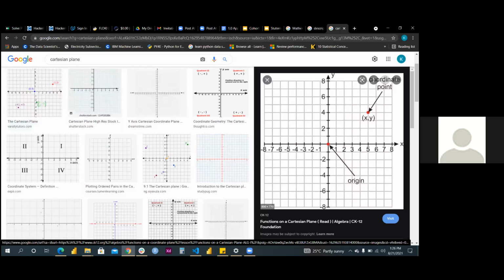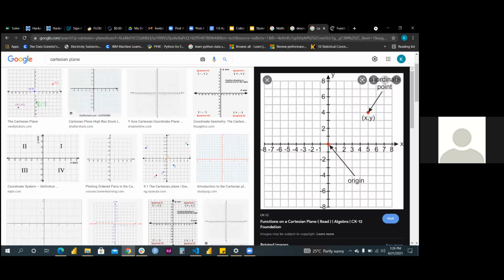This is a good example of what vectors look like, a starting point and an end point. So this is usually a straight line.